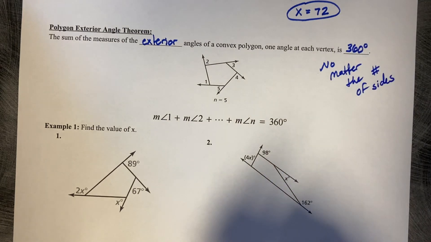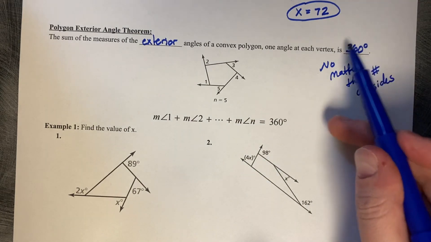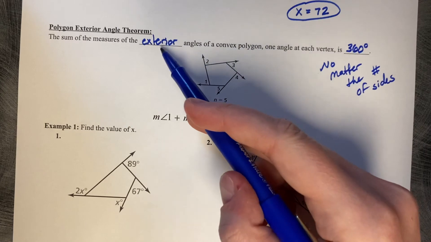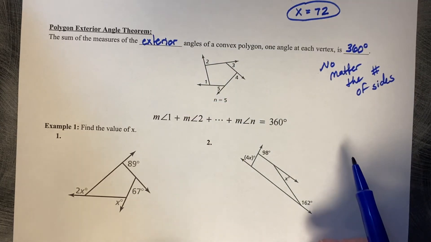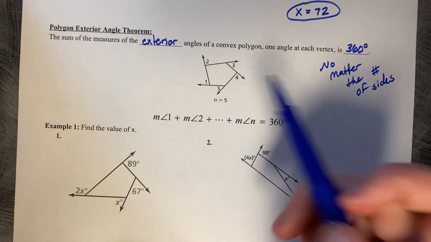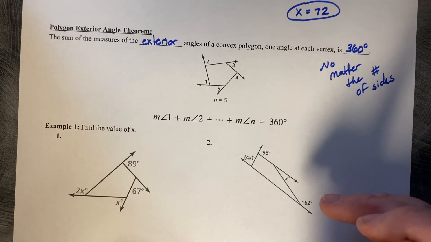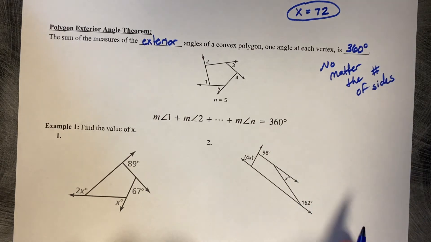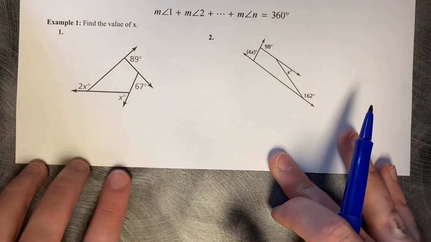Always and forever, no matter the number of sides. So a 22 gon has the sum of 360 on its exterior angles, on the outside. So this pentagon has 360, a 22 gon has 360. No matter what kind of figure it is, the exterior angles sum to 360. So here's our last two examples.